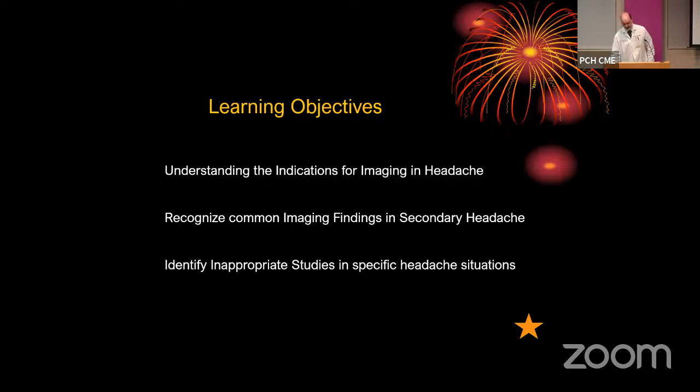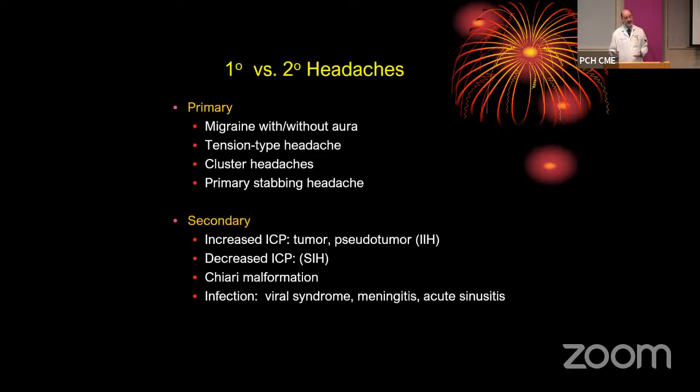Right, so we want to look at this both from an imaging standpoint as well as from a clinical standpoint. So if we're looking at this clinically, we want to talk about primary versus secondary headaches. Within the field of pediatrics, if you're looking at primary headache disorders, migraine is by far the most common thing that you're going to see. Tension type headache may be a little bit more common in the overall pediatric population, but because those headaches are often mild, they don't always come to the attention of medical professionals. So if you look within clinic, either a general pediatric clinic or even a headache clinic, migraine is by far the most common primary headache disorder that you're going to see.